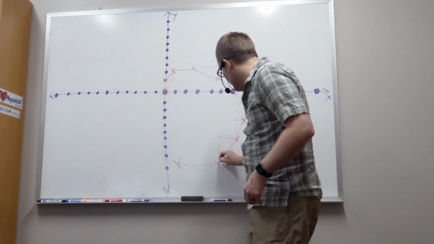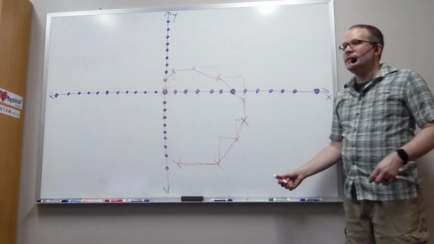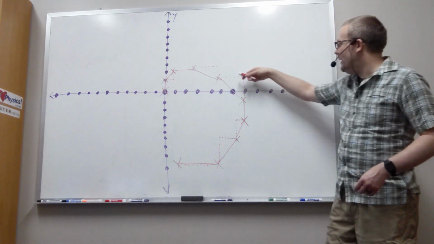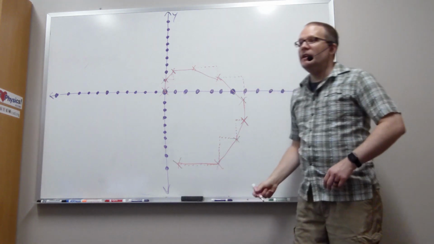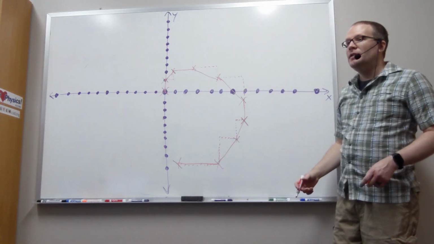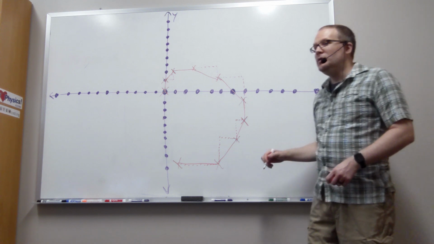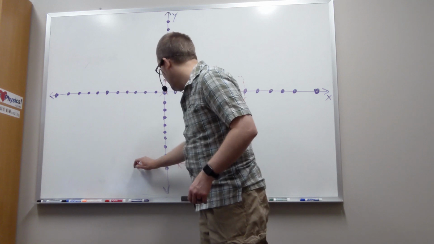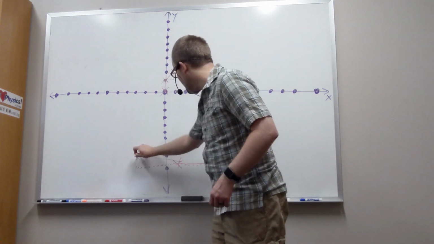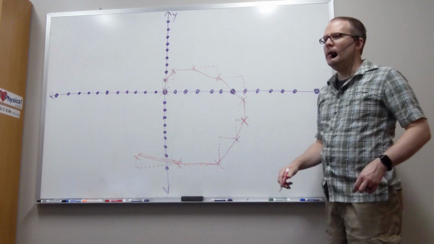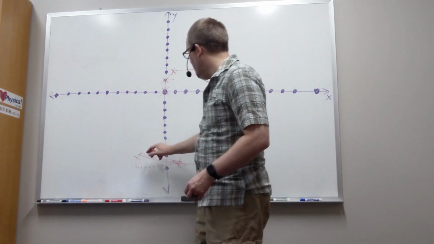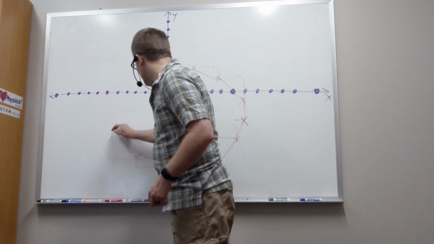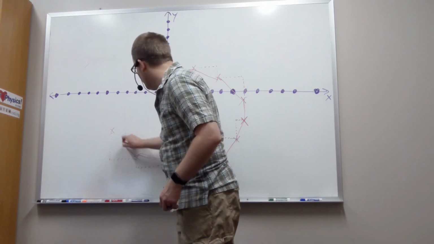So I go from here to here, from here to here. And what you notice is that I start to take these very sharp turns, right? So it's a nice spiral pattern until I get this kind of very sharp turn there. Let's do a couple more to illustrate this. We'll go to the left by 4. So 1, 2, 3, 4, and up 1 over here. And one more, we'll end up going to the left by 3. 1, 2, 3, and up 3. 1, 2, 3. So somewhere over here.